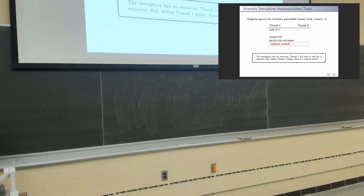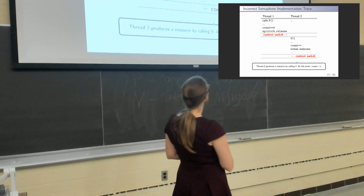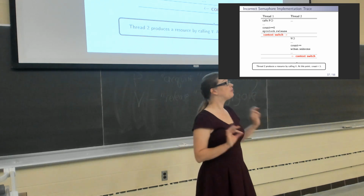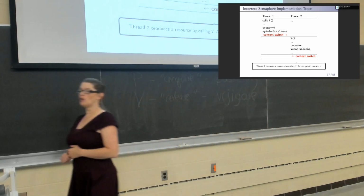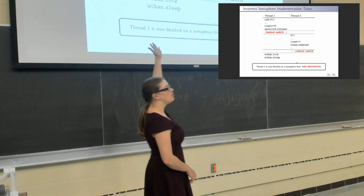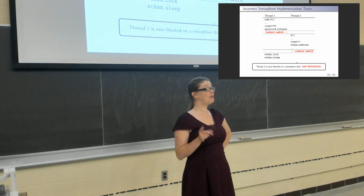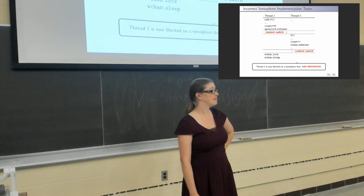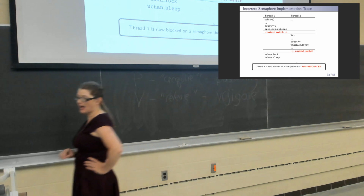And let's suppose, by the way, the semaphore initially has no resources. Now, my thread 2 is going to be the one to produce the resource. So it increments the count, and then it calls wait 1. Okay? So at this point, you should all agree the semaphore has a resource that is available. Finishes, returns, context switch back to thread 1. And what does thread 1 do? Oh, it locks the wait channel and it goes to sleep. Which means that this thread just went to sleep on a semaphore that has an available resource. That is, if you put those two functions in the wrong order, that's what will happen. So now, what should happen?